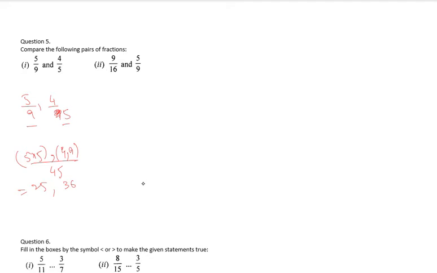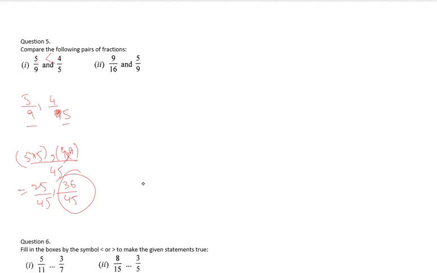The next question is compare the following fractions. So we can easily do the comparison by making them like fractions. So 45 is the LCM, 9 and 5, the LCM is 45. So I can just take the LCM this way, 5 into 5, and this becomes 4 into 9. So this is 25 comma 36. Both the denominators are 45. So I can easily see this is bigger. So lesser than symbol, 5 by 9 is smaller than.